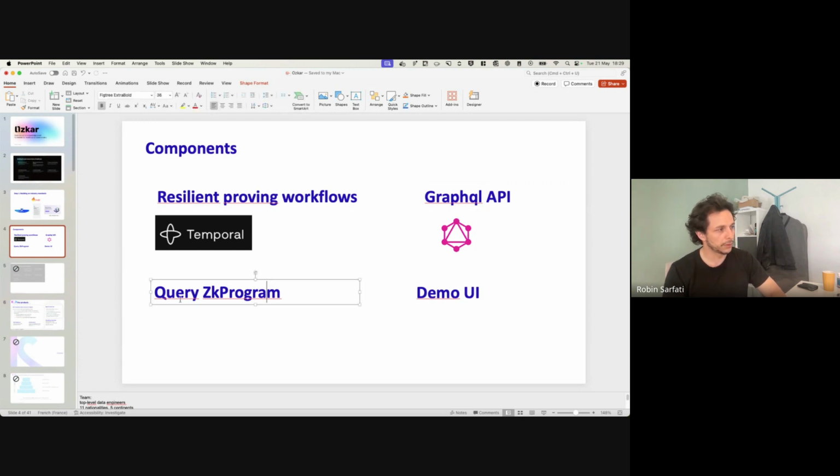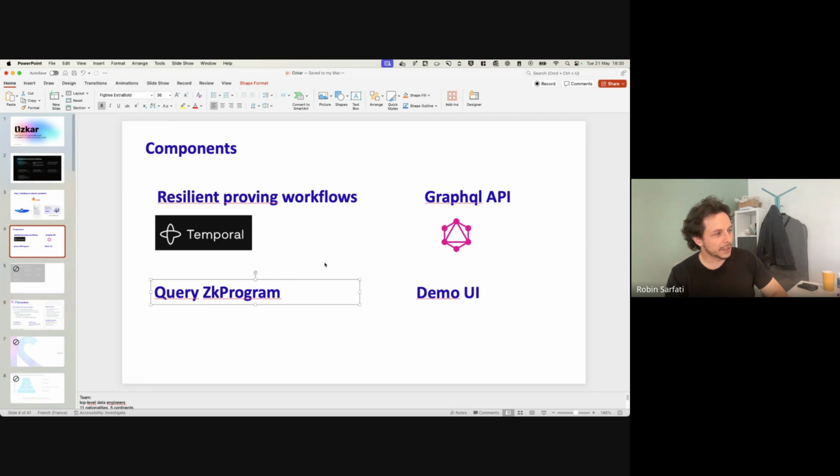The third component is the program query called zkIgnite, created by a contributor of the community, and which I also maintain. I'm currently upgrading it with o1js 1.0. It basically proves queries against JSON, and there's still a lot of improvement to do, but it's a simple JavaScript library that you download.